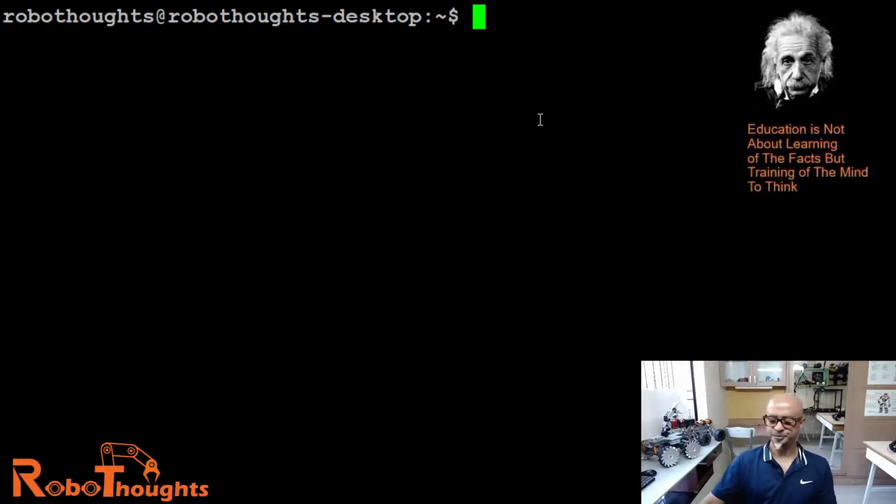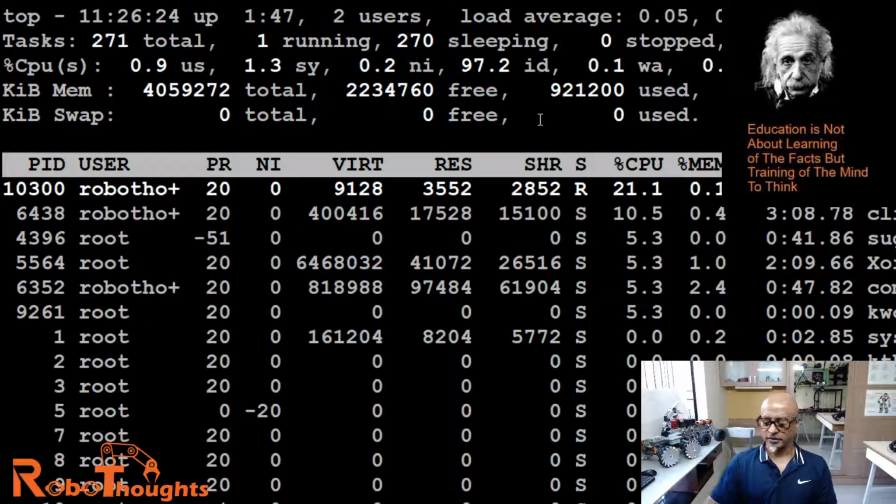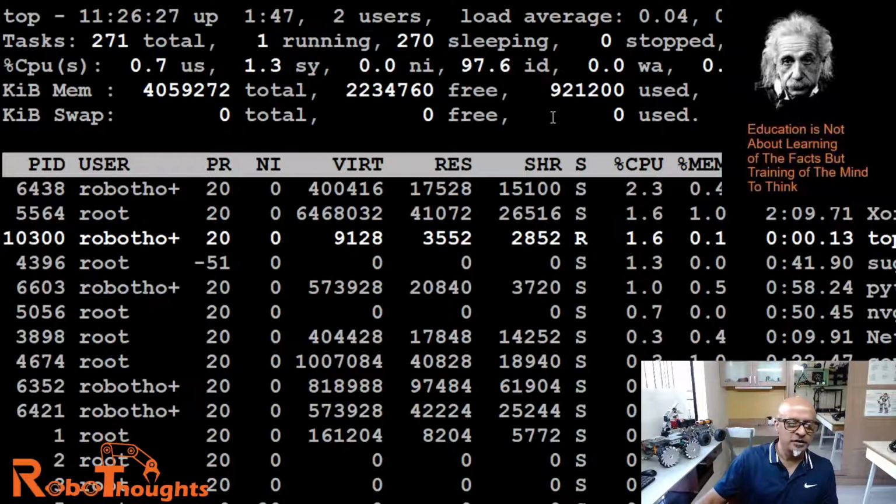Clear. Alright guys, now let me show you another command called top. This top displays the processes using most of the system's resources at any given time. This is going to choke your screen, by the way, but do not worry, I'm going to show you how to exit out of that. Okay, let's see. Top. Can you see that, guys?